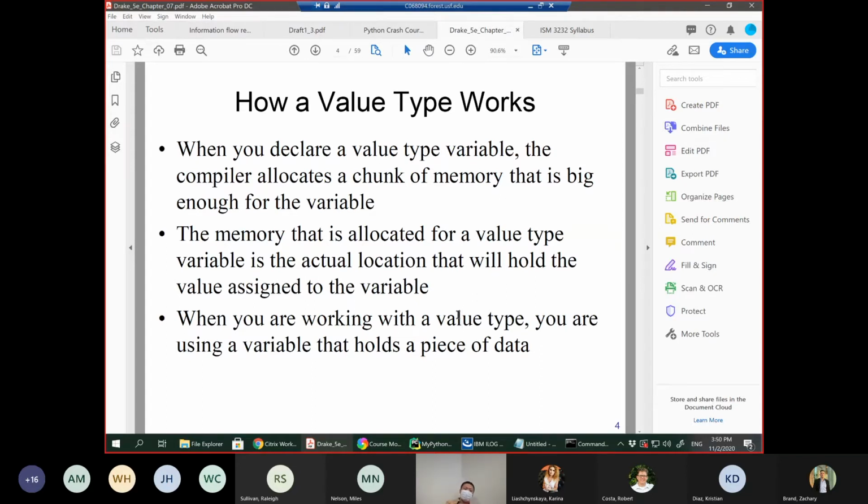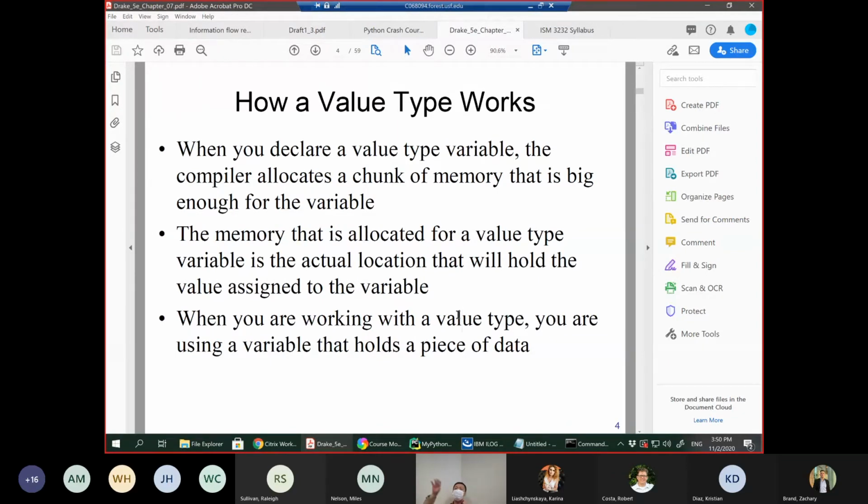When you are working with a value type, you are using a variable that holds a piece of data. Basically, the procedure is like this. The compiler will find a chunk of empty address or location in your memory. Then the compiler will reserve this piece of memory, put the variable in the memory, and use it.